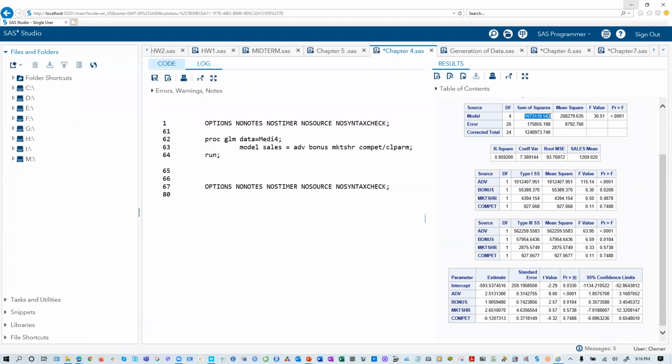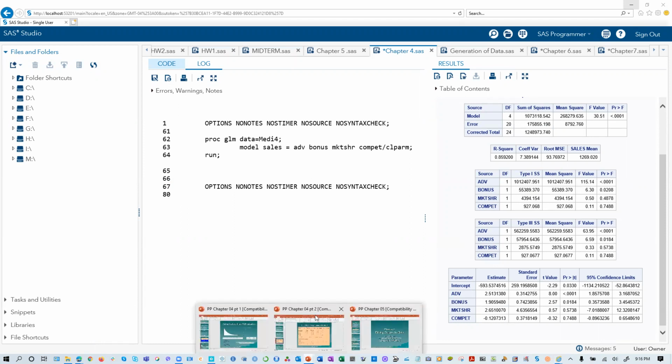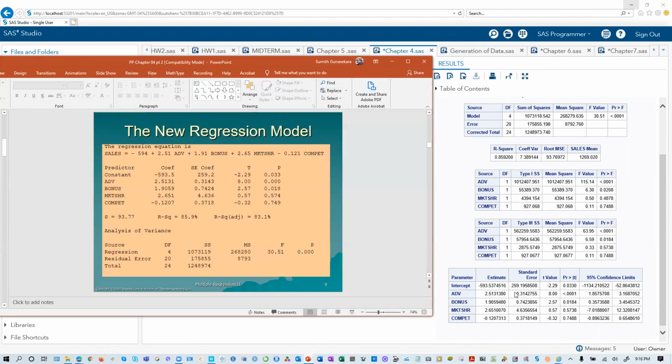We had that broader discussion the other time. Sum of squared regression means this one, this one, this one, this one add to that one. Those are sequential, one at a time. That means advertising is being explained assuming that these three are already in this regression model. Then these estimates have a standard error, t-value, p-value, confidence interval for each and every beta naught, beta 1, beta 2, beta 3, beta 4.